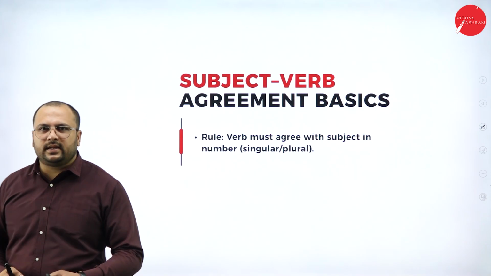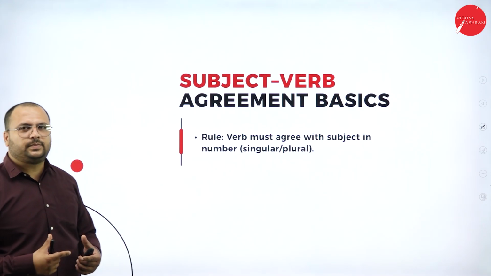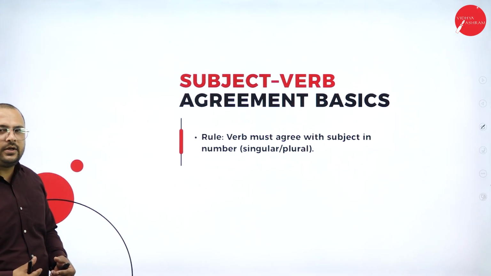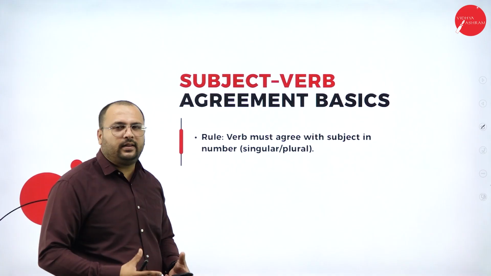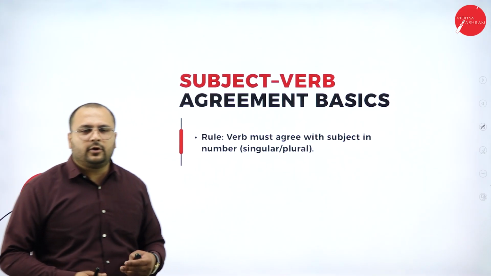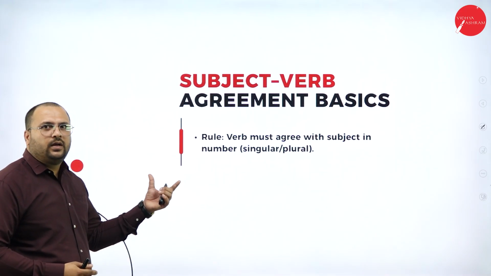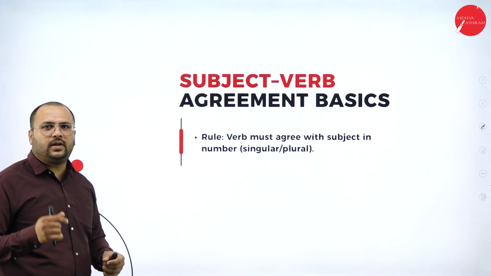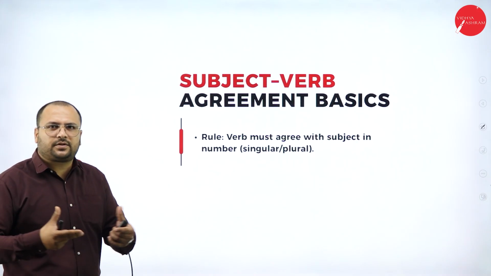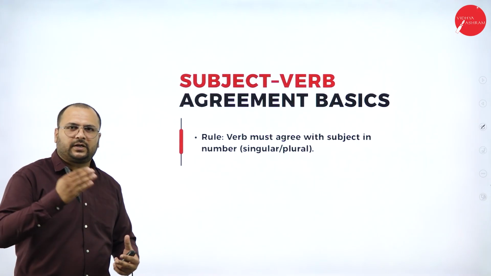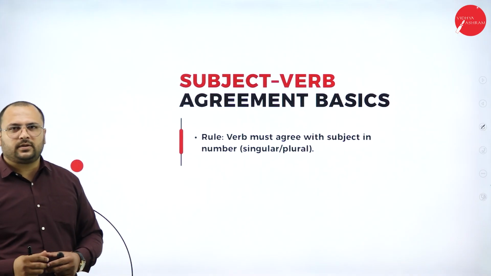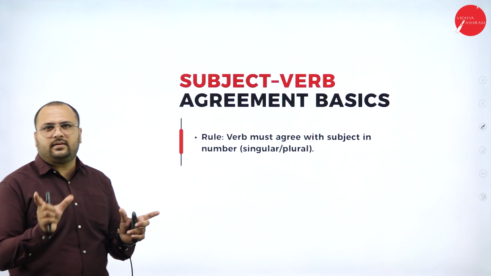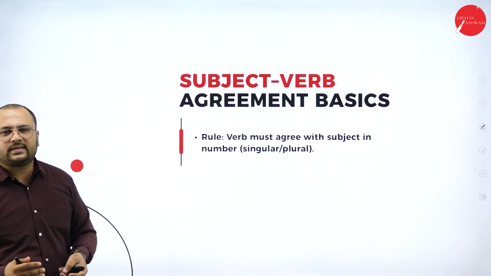After understanding all these things, the most important thing to remember is subject-verb agreement, whether we speak or write. Subject-verb agreement is something very important in the English language. Most people commit mistakes when they do not understand subject-verb agreement. In any sentence, you will have the subject and the verb. The basic structure of a sentence is subject, verb, and object. If the subject does not agree with the verb, then grammatically there is an error in the sentence. So how do we understand it?